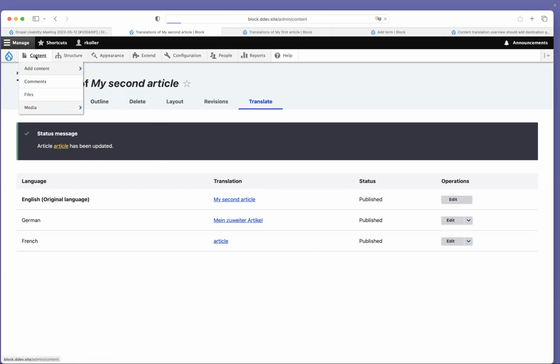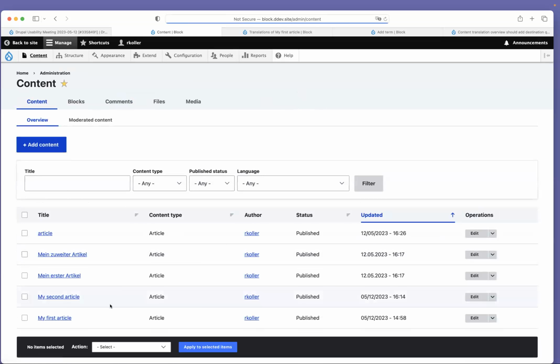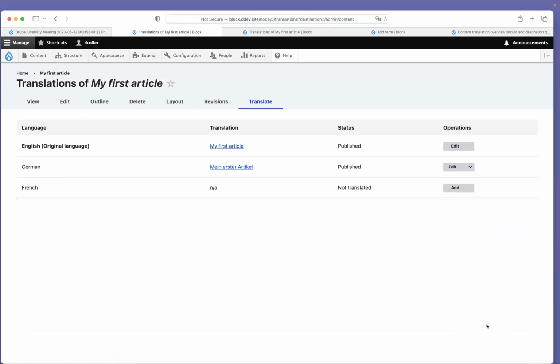In the context of the admin content page, the destination already gets added as soon as you click the translate button, as you can see. So one step before compared to the node page.